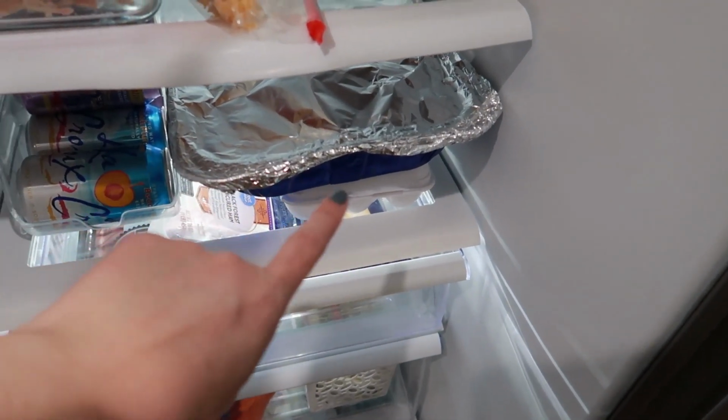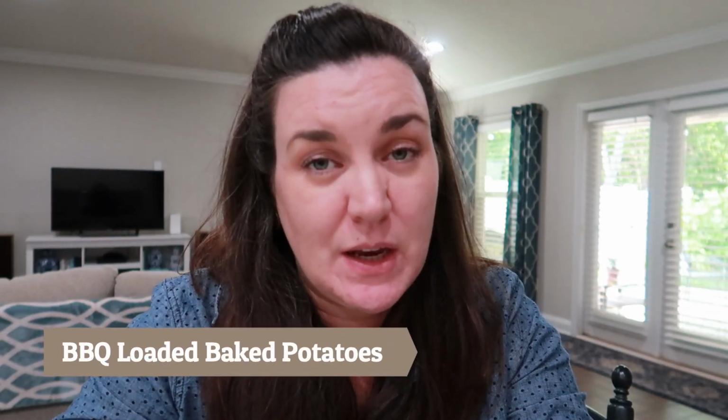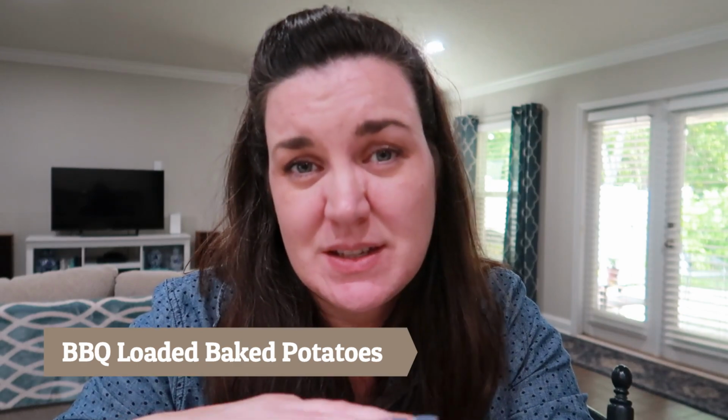All right, let me put together a quick meal plan and then I'll share that with you. Okay, so I was able to make a quick meal plan, and I really don't need hardly anything from the store, which is super exciting. So we went to a party over the weekend and we brought home some leftover barbecue. It was a ton. So tonight we're gonna do barbecue on baked potatoes. We're gonna load those up with like cheese, sour cream, barbecue sauce, all the stuff.